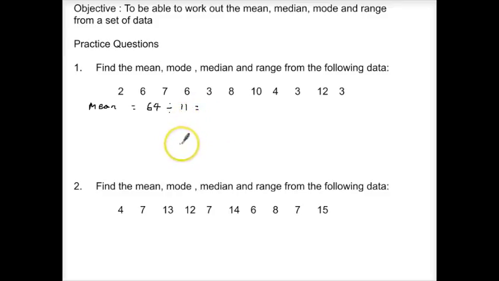Obviously, if you do this on a calculator, you'll get a decimal answer and you could round it to, for example, one decimal place. You can do it without a calculator just by leaving it as a fraction. If you say 11 into 64, well, 11 into 64 goes five times. But of course, five 11's are 55, so we have 9 remainder. We just write 9 as the top of our fraction and that goes over the number 11.